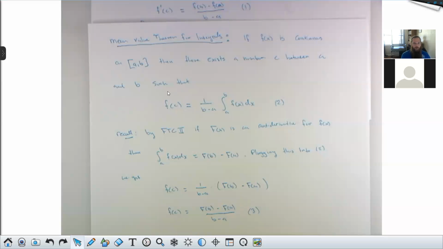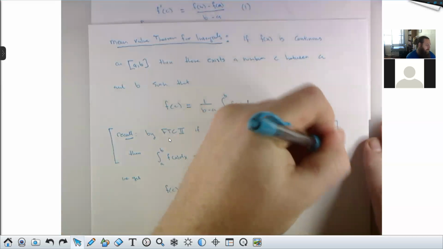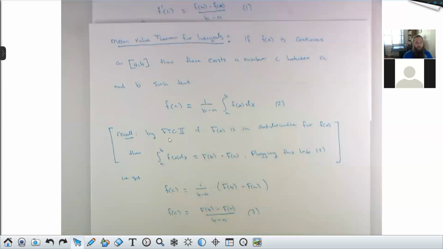And the thing that allows us to go from 2 to 3 is the fundamental theorem of calculus. So the fundamental theorem of calculus lets you convert the mean value theorem for integrals back into the regular mean value theorem. Nifty stuff, right? In other words, we just proved the mean value theorem from the mean value theorem for integrals. So they really are equivalent, or at least the second implies the first, and the first does imply the second also. We can go in that direction if you choose, but I think the fun thing here is to go in this direction using FTC2.